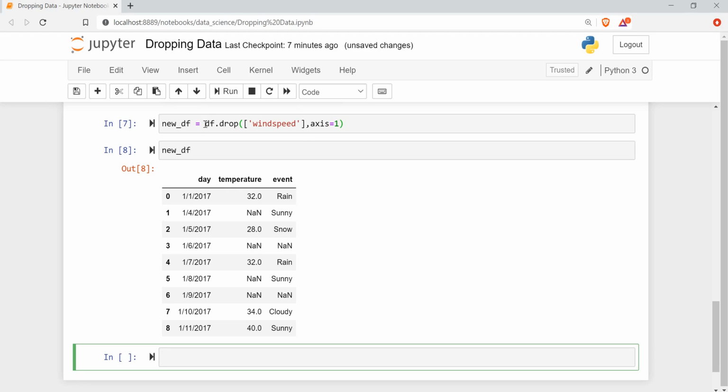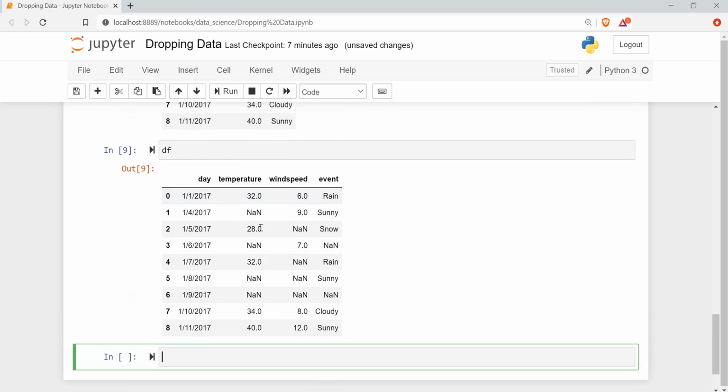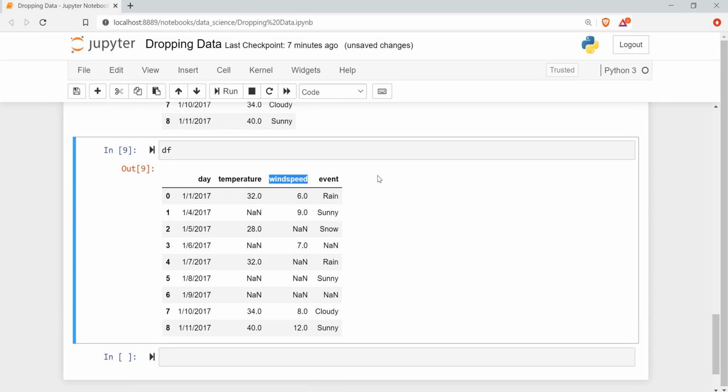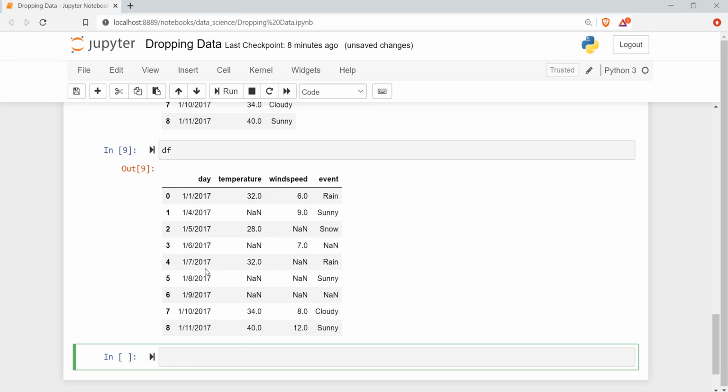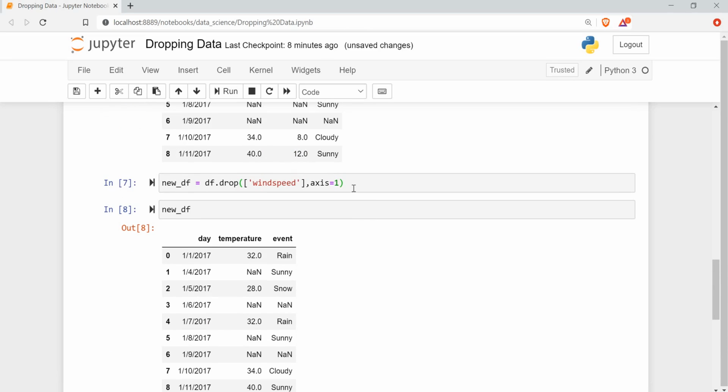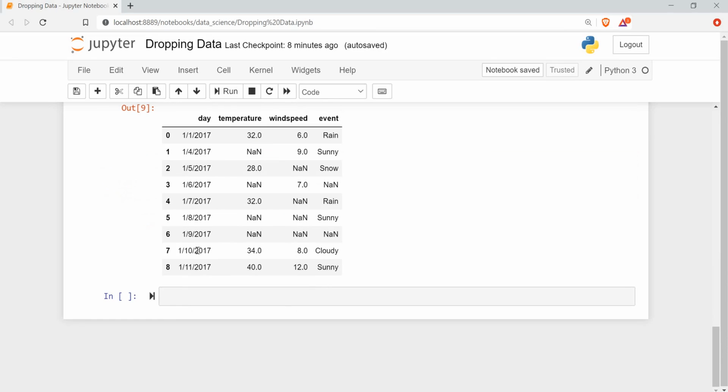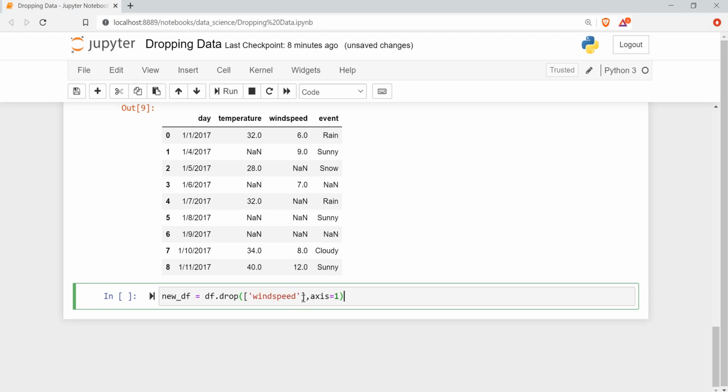Now how do I drop multiple columns? Suppose I take this df, I have all these columns in df. I want to drop temperature as well as wind speed. I want to drop both of these. So how do I drop this? Now to drop multiple things from a data, what we can do is take the same code, that is df dot drop of wind speed, comma, we can pass one more attribute, that is nothing but temperature. So I want to drop here wind speed as well as temperature, both the records.